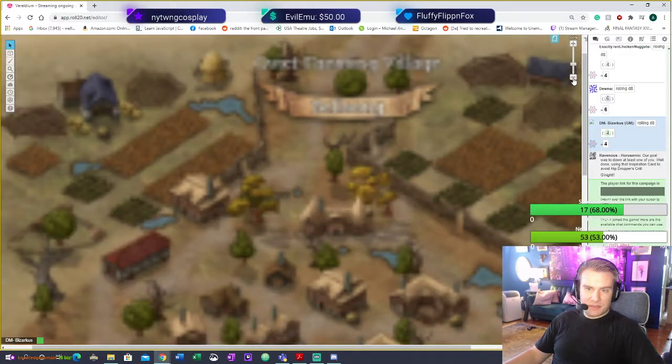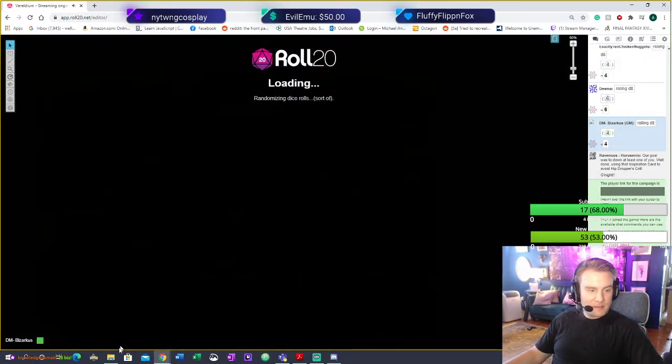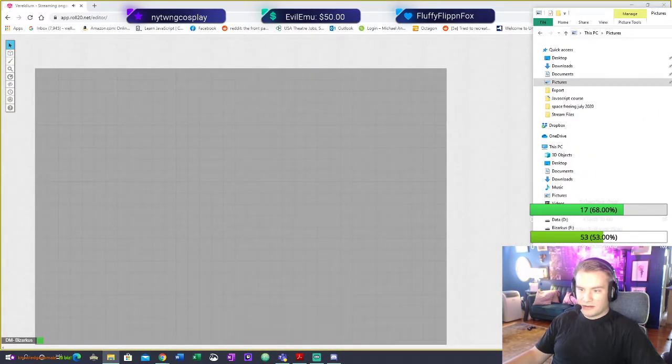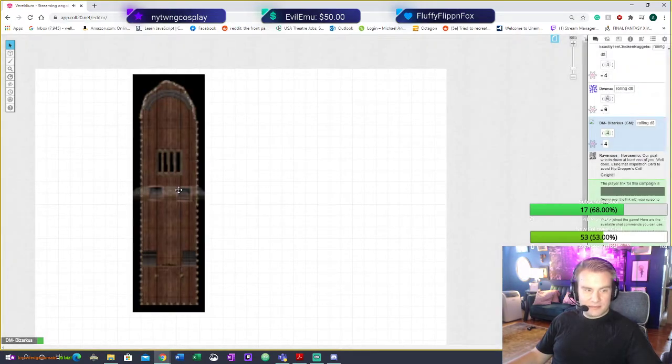So to import something, it's fairly easy. All you're going to do is go over to Create a New Page, go to Untitled. Click on your assets tab, wherever that's going to be, and then simply click and drag. It uploads, and then when it finishes uploading, there you go.